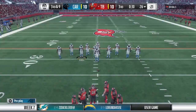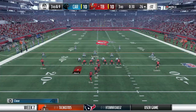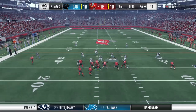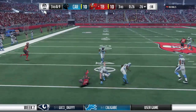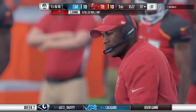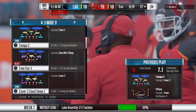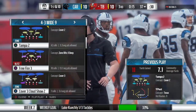The Bucs on third down. Just 1 for 5 to this point. This is 3rd and 9. All right, here we go. Looking to throw. Evans. He's going to flip one out here to his running back. A big hit. Knocked down sideways around the 37. Give him 11 yards that time and a new set of downs.